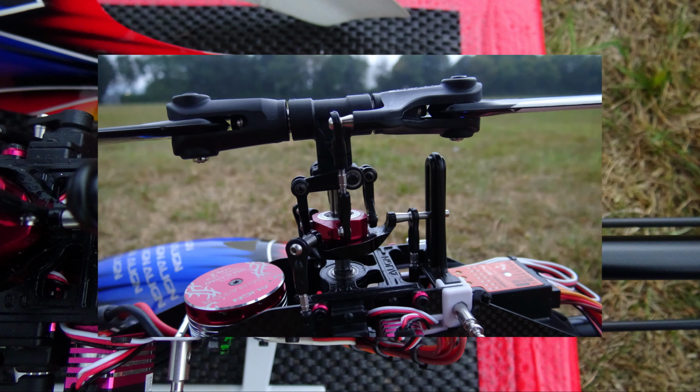Well, the controller in this one is a Micro Beast Plus flybarless controller, and I can definitely tell that I'm feeling very, very rusty. So sticking nice and steady, just easing myself into it.